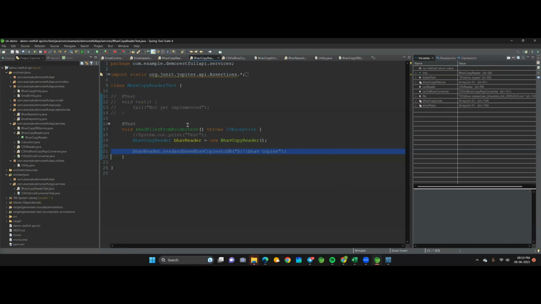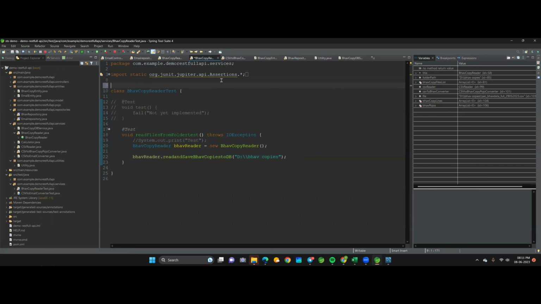Okay, so ikkada test lo chesta unnanu kosam there could be a problem. So let us annotate it at Spring Boot test.